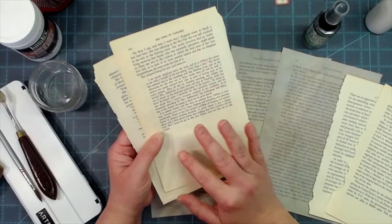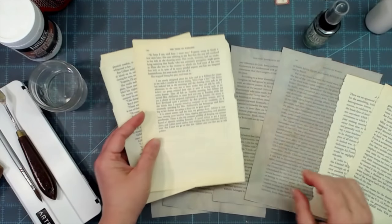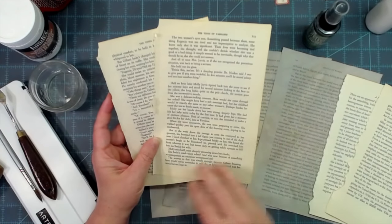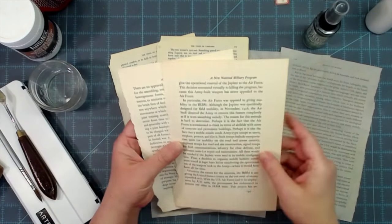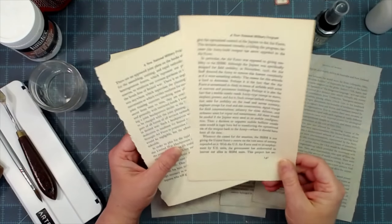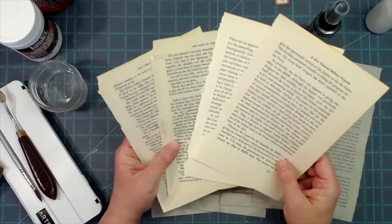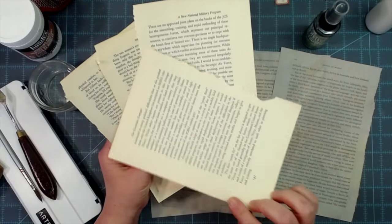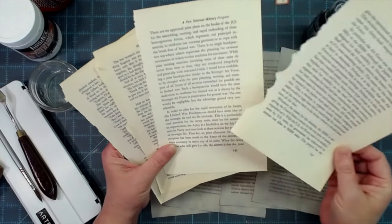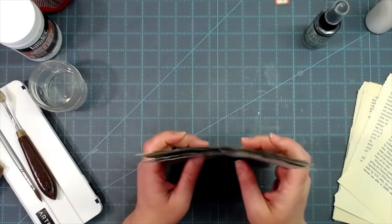So I have a little alternative so that you can still use these pages in your journals if you want to. I have some book pages with little tiny print that's pretty much covered up. Then I have book pages from a book that had lots of space on the outer edges. And I thought, I really want to use the entire piece of book page in my journal signature. So how can I alter these so that they have a little bit more interest on the empty white spaces, and then be able to add them to my journals?